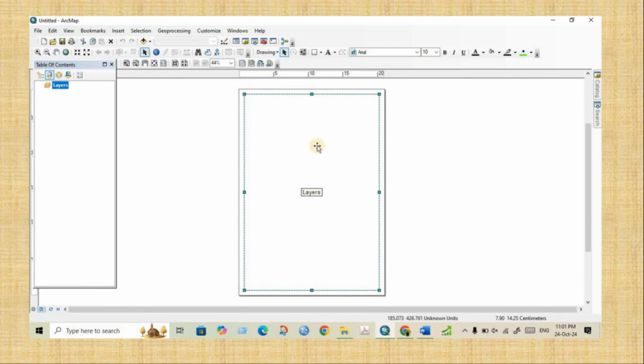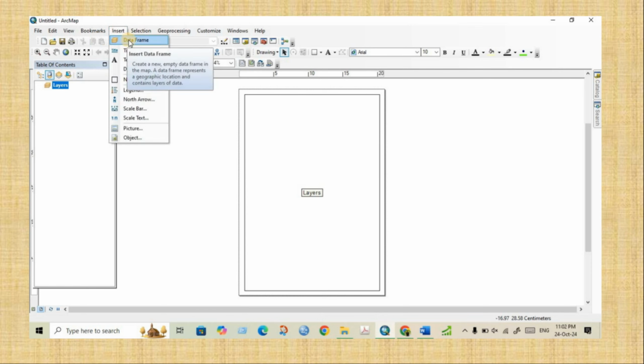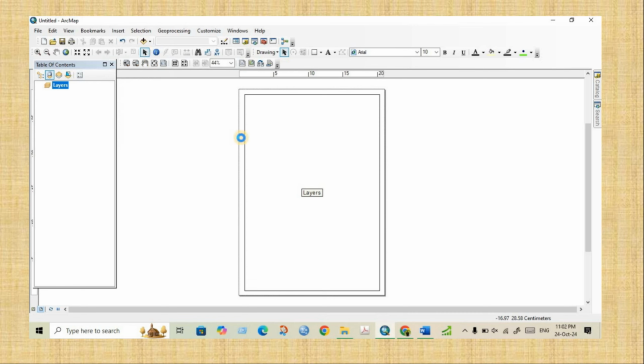This is layer 1, and we insert. We will go to data frame, and from the data frame we insert a new data frame. This is the new data frame.